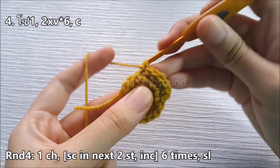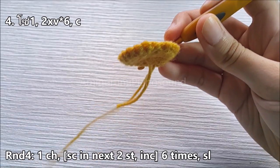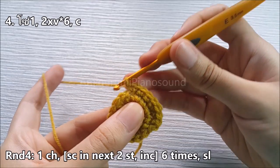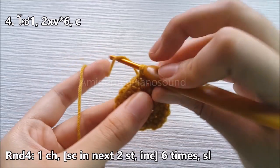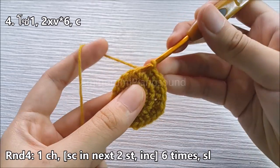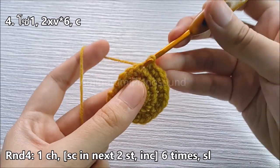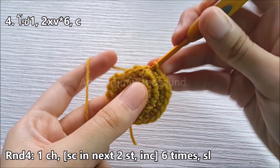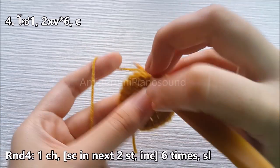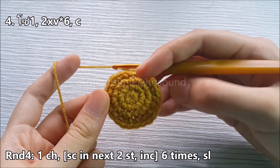One single crochet, two single crochet, and two single crochet into the same stitch. Make sure you loosen your yarn before you do that. Okay, increase, and one, two, increase, one, two, increase, one, two, and increase. One and two, and then increase, and now we should have 24 stitches all around.